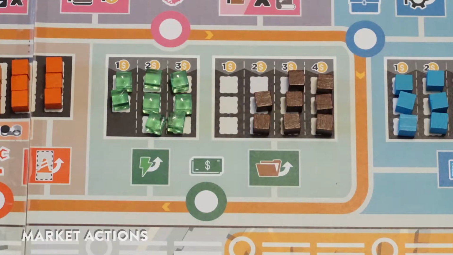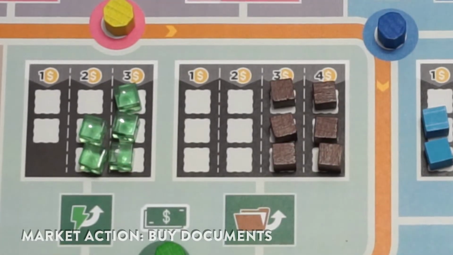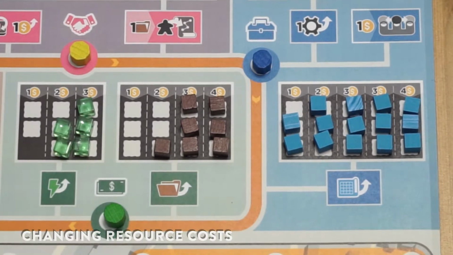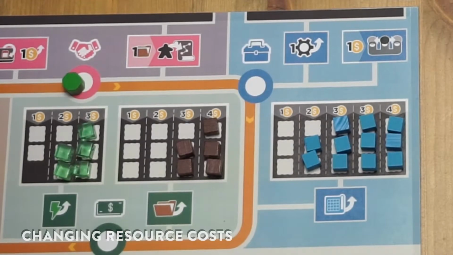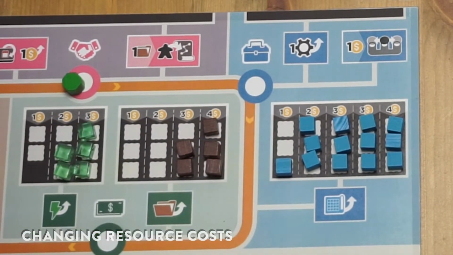Market actions involve documents and power and work similar to the buy engineering action. The first action is to buy documents: spend coins to collect documents. The other action is to buy power: spend coins to collect power. In both actions, each resource's cost is based on the column it is in. You may do this multiple times during the same action if you can afford it. One key note about buying engineering, documents, or power: anytime you collect these resources from the board, you potentially increase its cost. However, anytime a player spends resources, they are put back on the board and decrease their cost.